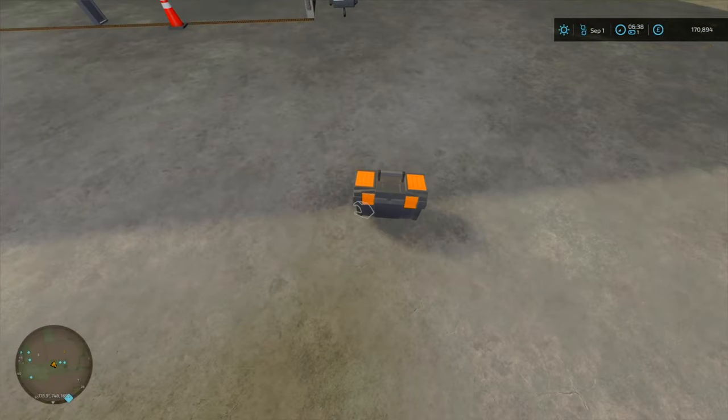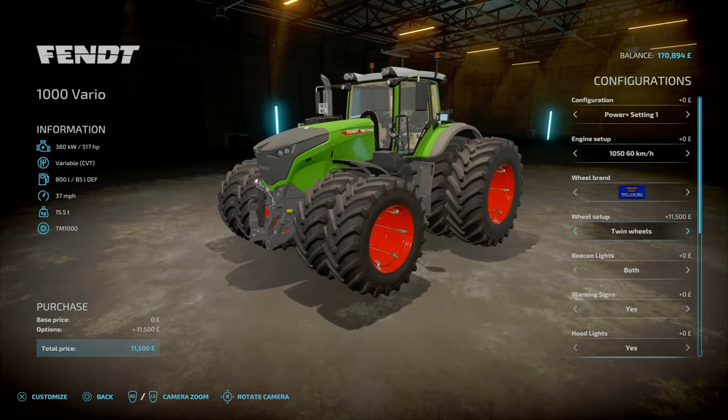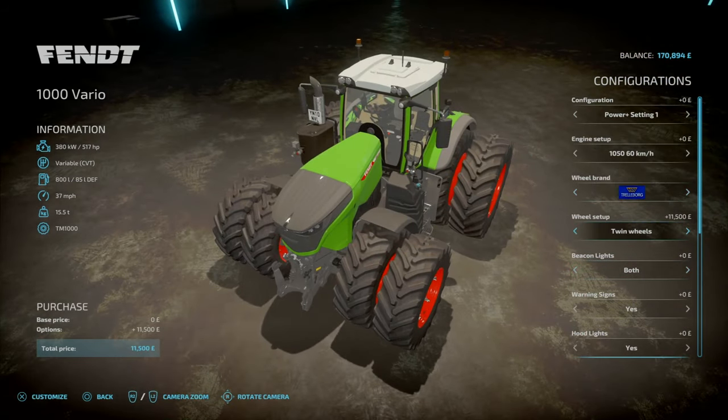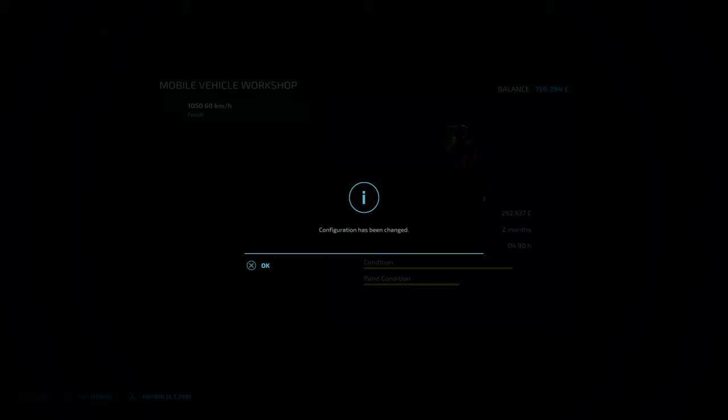Actually, no, I think we'll do it this way. So, first of all, we want to put twin wheels on here. There we go. That's going to cost us 11 and a bit grand.